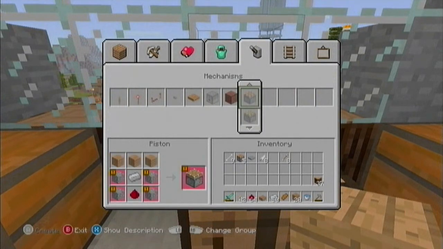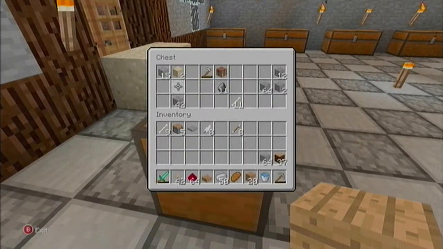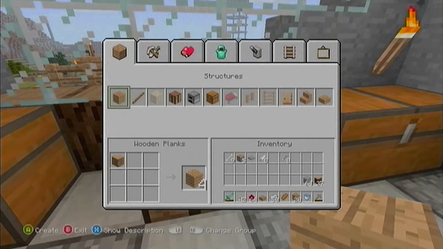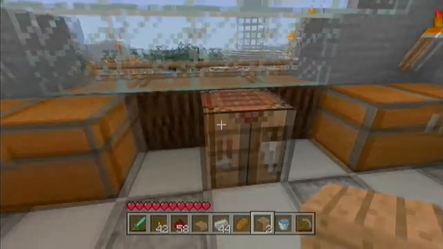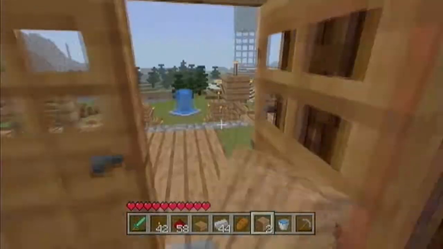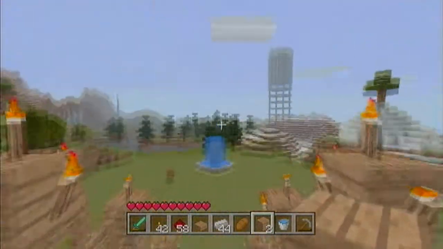Wow, I don't have enough cobblestone on me. Give me a stack of cobble. Alright, so we got one, two, so we got enough for two. I'll just make as many as it lets me make. That should be enough. I think that makes me one more stand if I'm not mistaken.